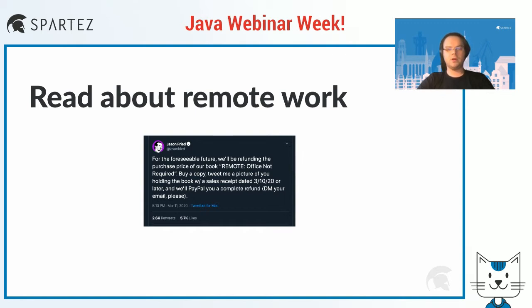And the other one is a book by Jason Fried, Remote: Office Not Required. Jason Fried works for Basecamp, and this is also a distributed company. So I've read both of those books, and I cannot recommend them enough. That's really helpful to understand what's happening, not only if you're a regular employee, but also when you're a manager and you're managing remote workers. So yeah, definitely. And Jason Fried tweeted more than 2 months ago that they will be refunding the book. So you're basically getting it for free.